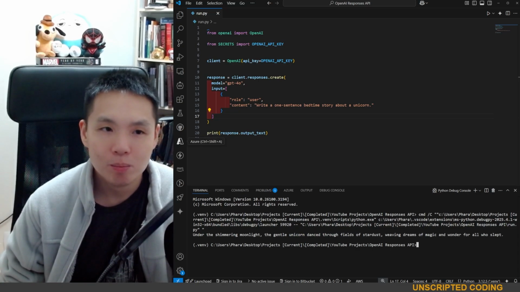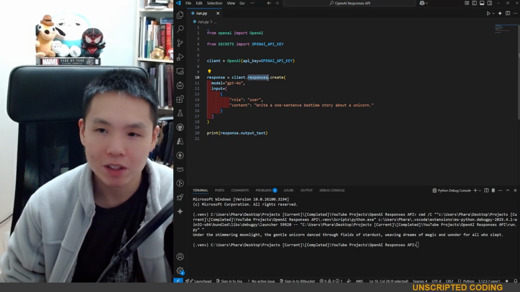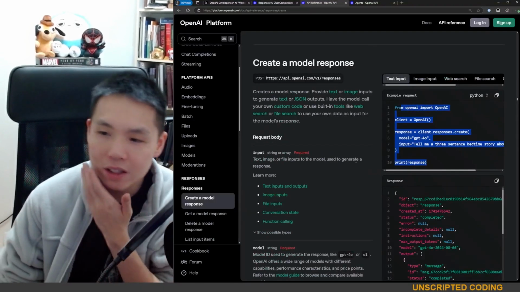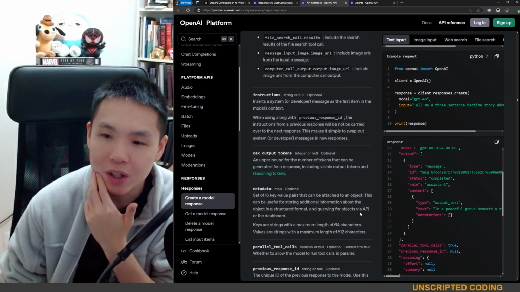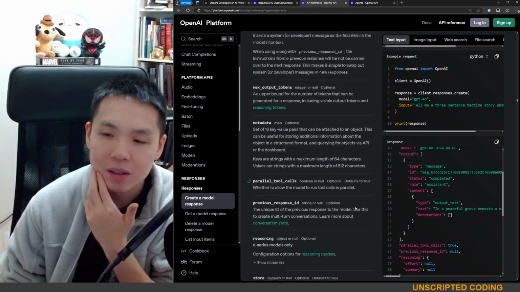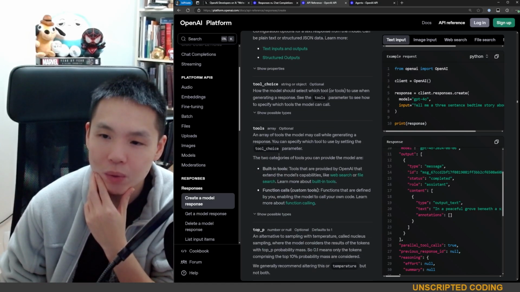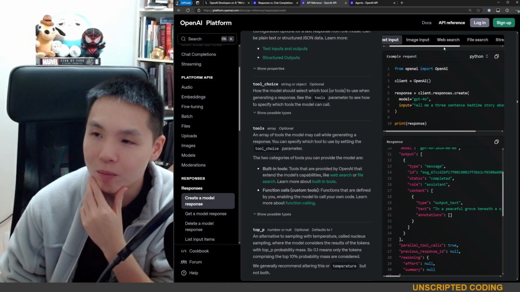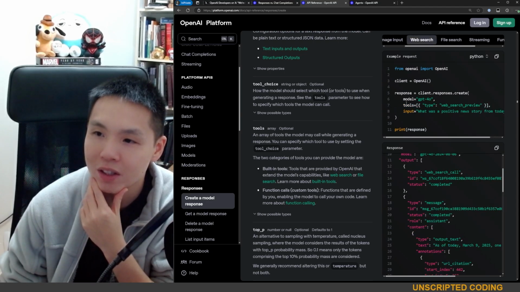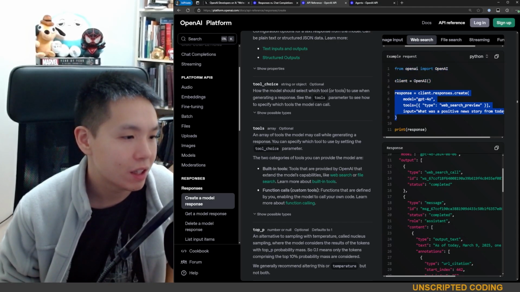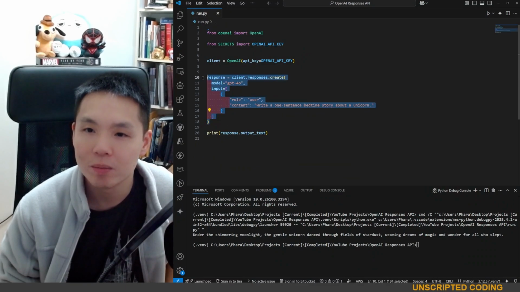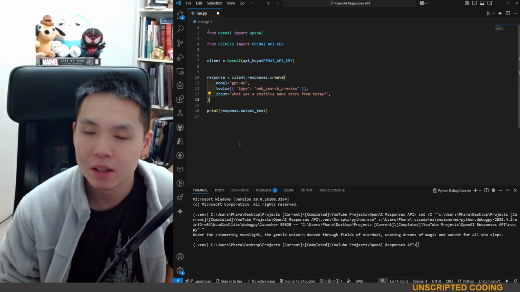Yes. So that's basic. We could have done this not with responses, but with chat completion. Instead, the benefit here is it looks like we're going to be able to input a whole bunch of different things. So what I want to look for is this tools. And luckily we can do this. Tools, and over here we have the type and input. So I'm going to copy this again and just find my screen here and paste.